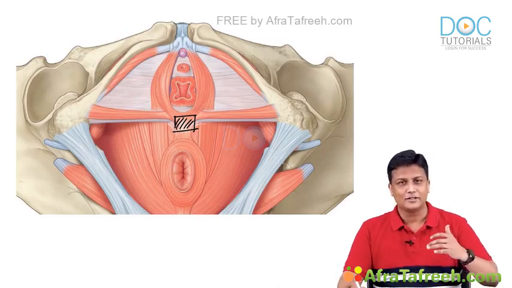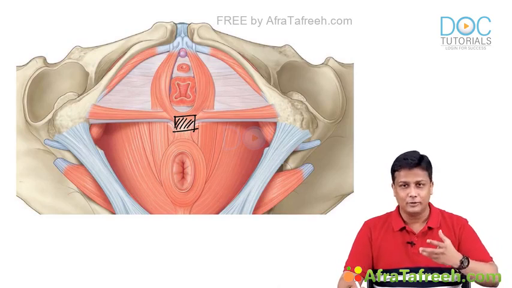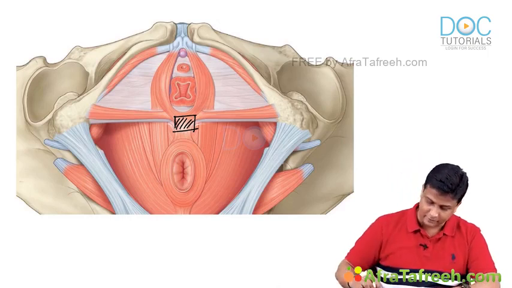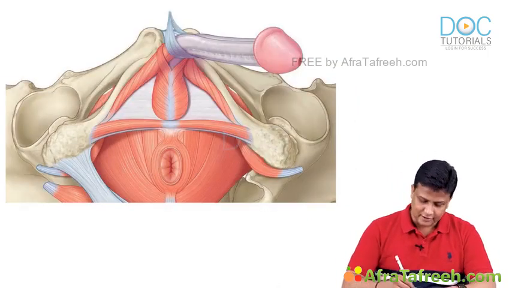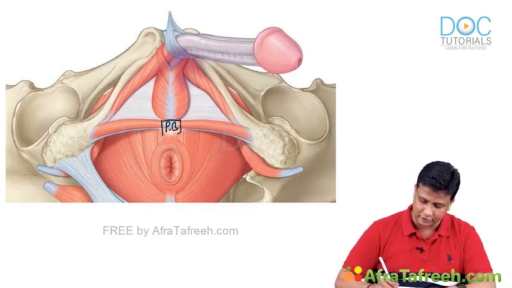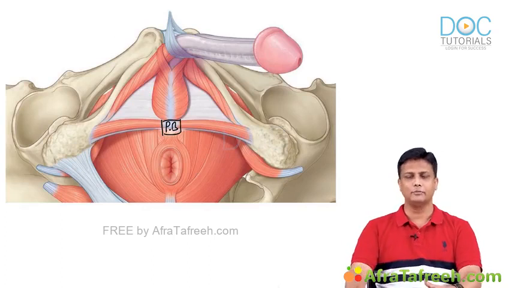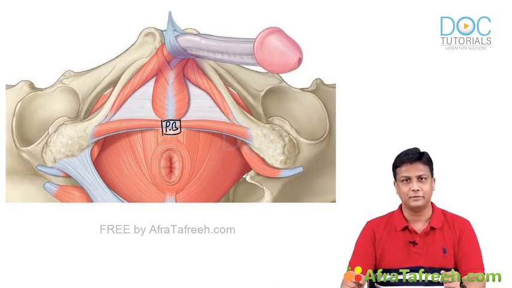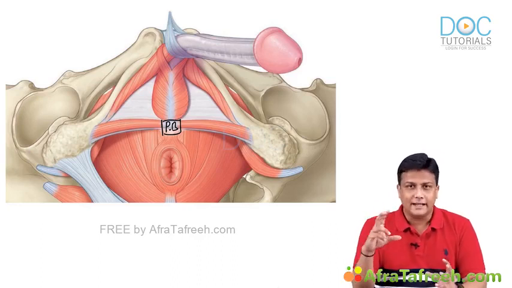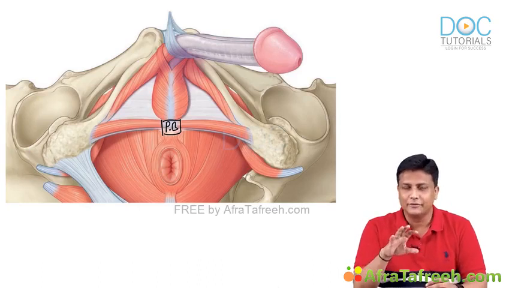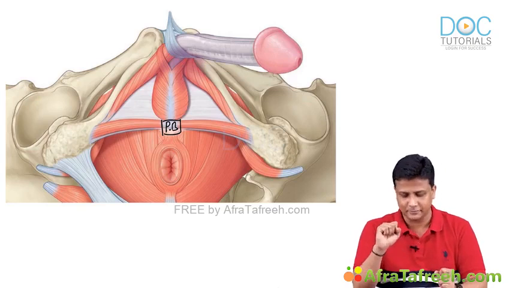Now, because I'm telling it more about the perineal body only in the female, don't think that it is present only in the female here. Let's have a comparison in the male perineum also. And yes, here also you'll be able to appreciate that there is a dense, tough body here. This body is referred to as your perineal body. Perineal body, guys. Perfect. So you do have perineal body both in male as well as in the female. Now we need to learn what are all the 10 muscles which are going to merge at the perineal body. I promise you, I'll teach you in a very conceptual manner here. You don't have to mug up that one, guys. So please concentrate here.